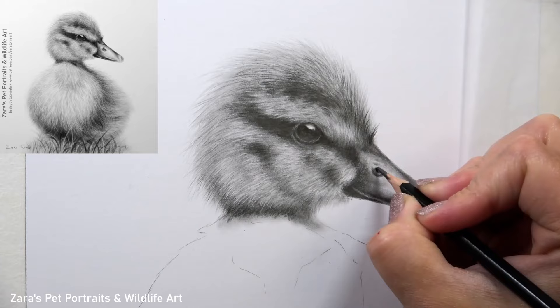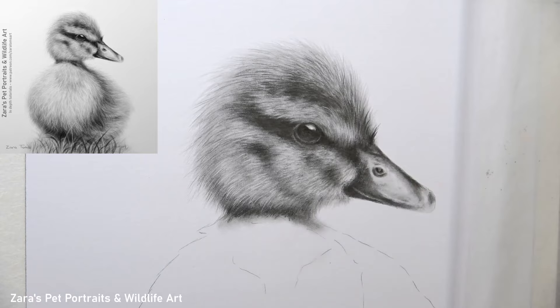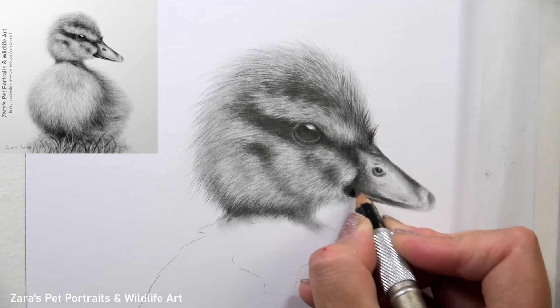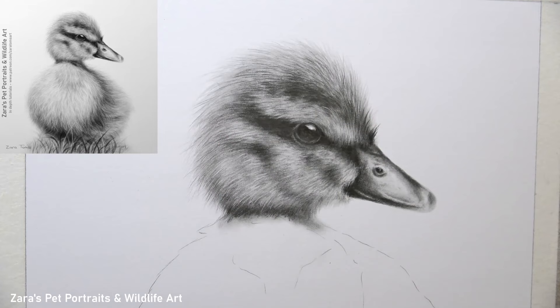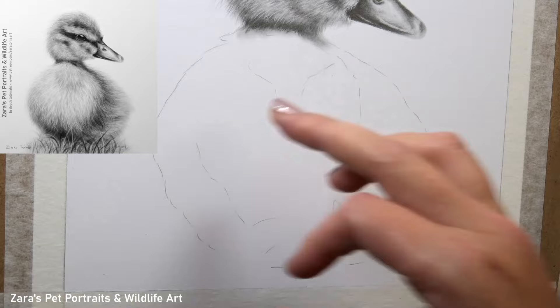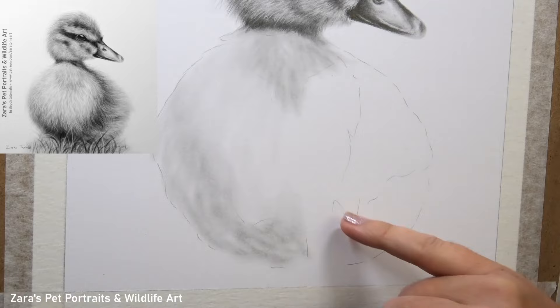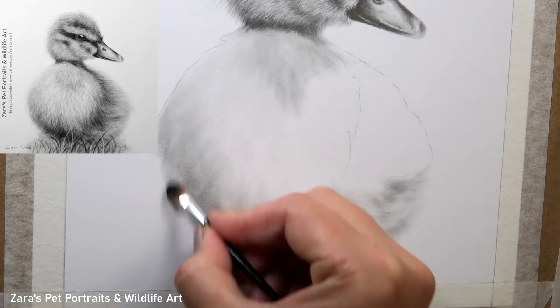When it came to working on the beak, my main priority was to make it look like a slightly shinier surface. In order to do that, you've got to make sure your contrast and values are accurate — you want bright highlights and dark shadows. That's the case for anything with a bright reflection, like metal or a dog tag collar. The beak didn't have an overly bright highlight unlike the eye, but if you do have areas that are particularly bright, like the reflection in the eye, it's always worthwhile to allow the white of the paper to show through. Don't put a layer of graphite over the entire highlight. That way you've got the brightest point in place first, and if you need to darken it at later stages you can do that gradually.